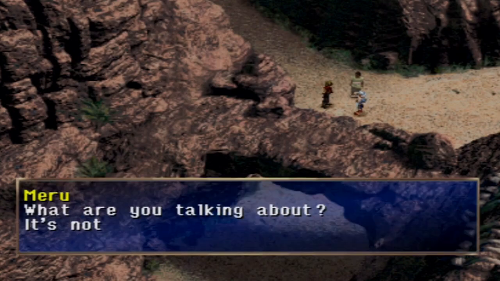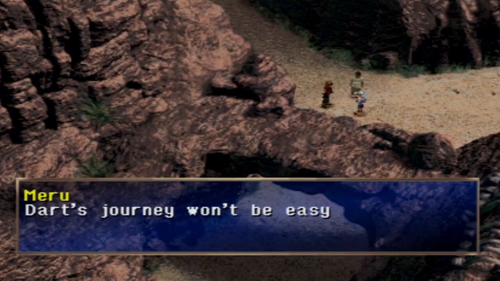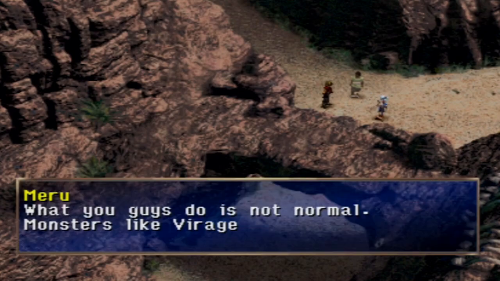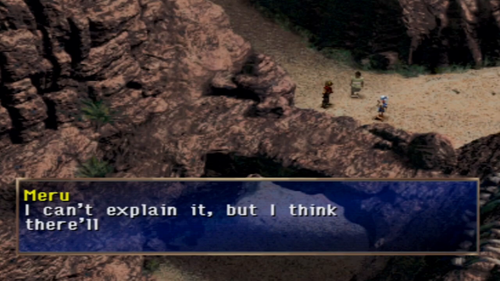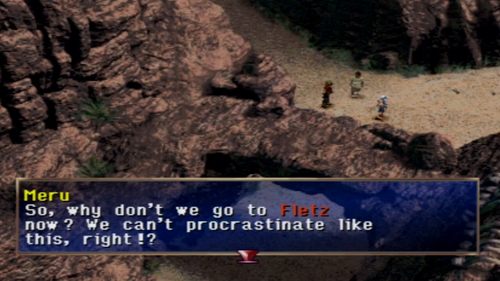What are you talking about? It's not over yet. What? Dart's journey won't be easy. What you guys do is not normal. Monsters like Virage appear, dragoons, gigantos. I thought they only existed in fairy tales. I can't explain it, but I think there will be a lot of things I can help you with. So why don't we go to Fletz now? We can't procrastinate like this, right?